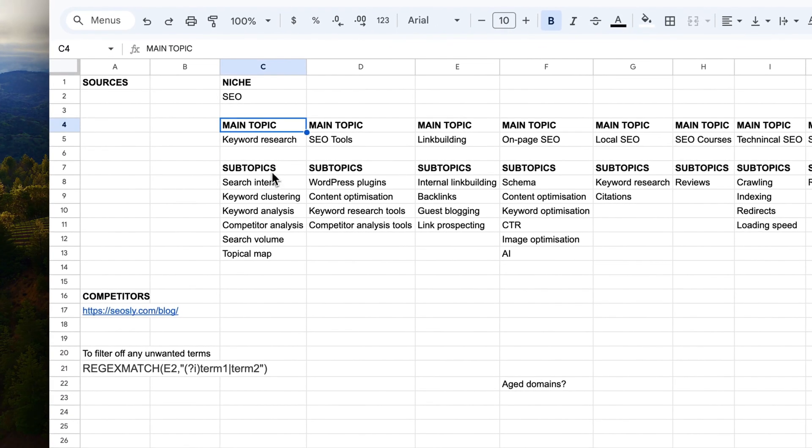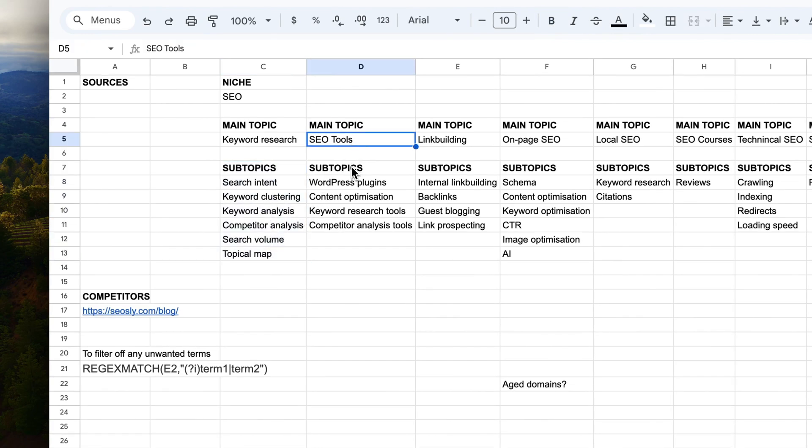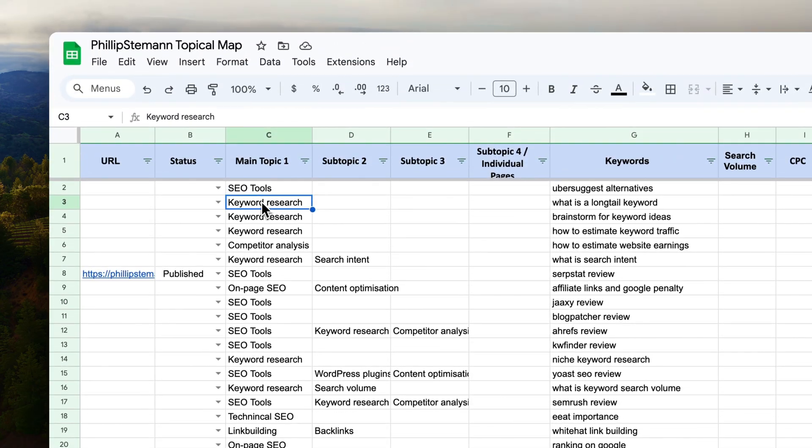The eighth point is to create a topical map — this is a huge step, so break it down over a couple of days. You need to collect all the topics your website is about and divide them into main topics and subtopics. Once you have a long list, take a subtopic and do keyword research for it, finding all the keywords you want to write content for in that subtopic. Exhaust it before moving to the next subtopic. You want to be an authority in that little subtopic first. If you scatter content across multiple subtopics without covering any fully, Google gets confused about what your website is about.